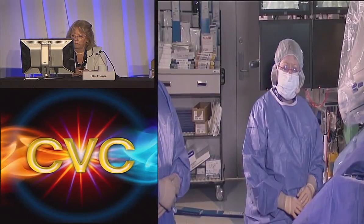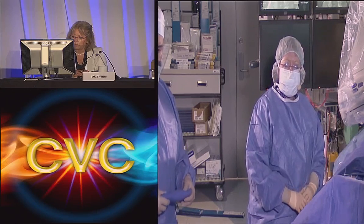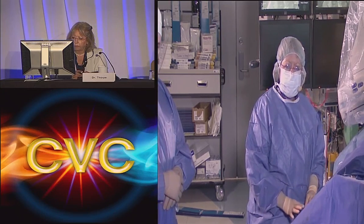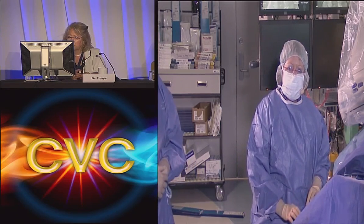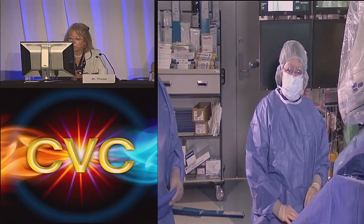Thanks. It's great to be with you today. We're going to show you a case of a May-Thurner iliac compression, which is actually clinically somewhat subtle in certain ways. And what we've done is we've investigated this patient with diagnostic venography and with IVUS. And it somewhat shows how the venogram isn't too impressive, but the IVUS is. So what we'd like to do is introduce this patient.